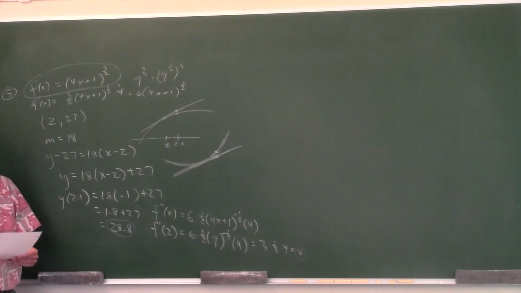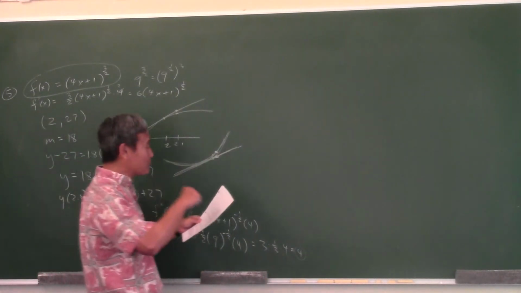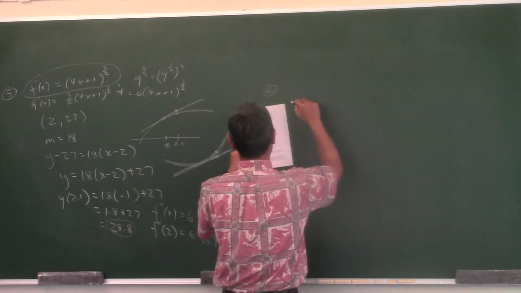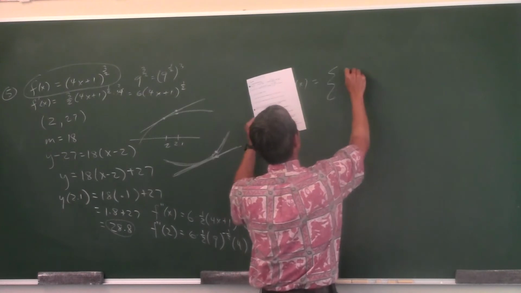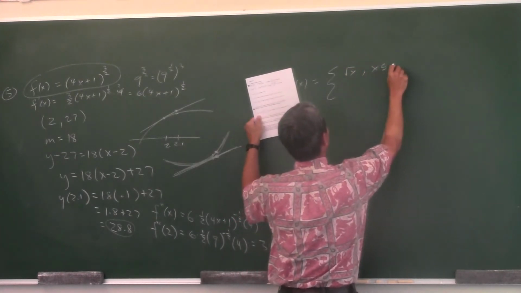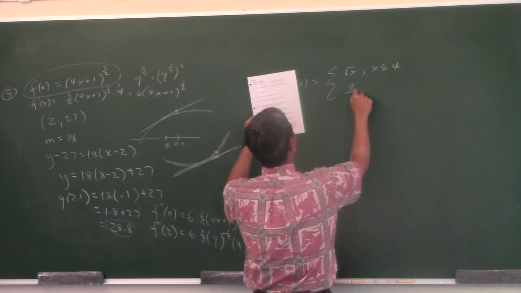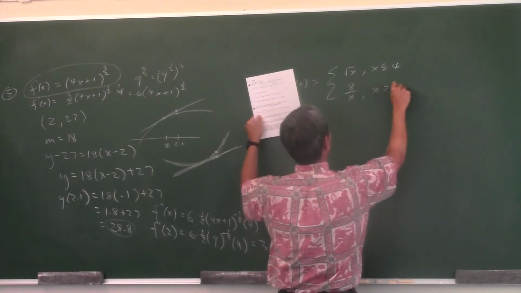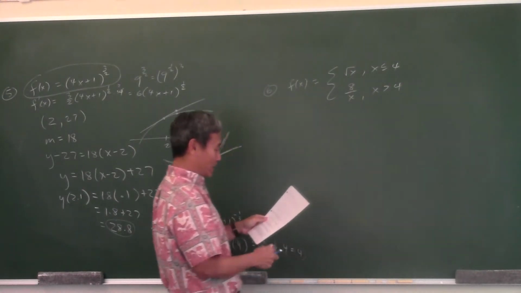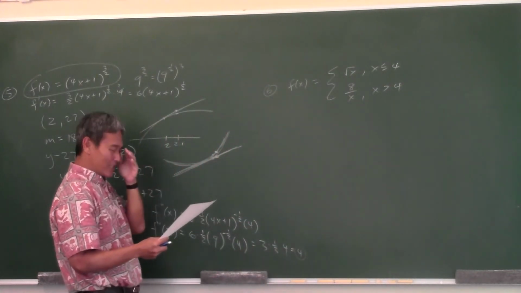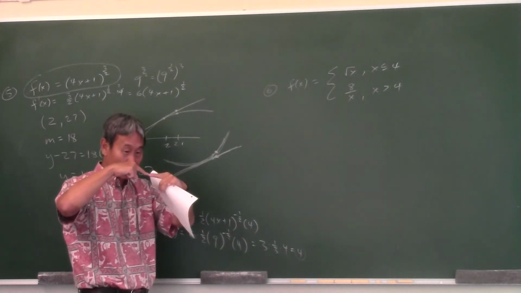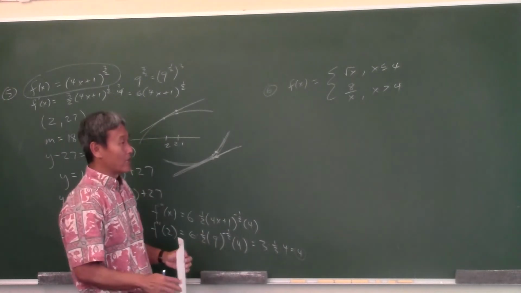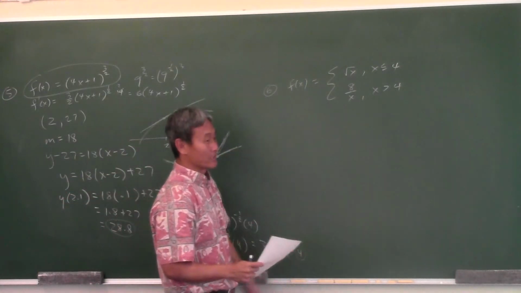Okay, number 6. This problem is always on the test. Sometimes it's on the free response, sometimes it's multiple choice. Now, if it's multiple choice, then you don't have to justify any answers. But if it's on the free response, then you gotta justify. Is this function continuous at x = 4? In other words, does it meet? How can you tell? That's when you have a piecewise function.